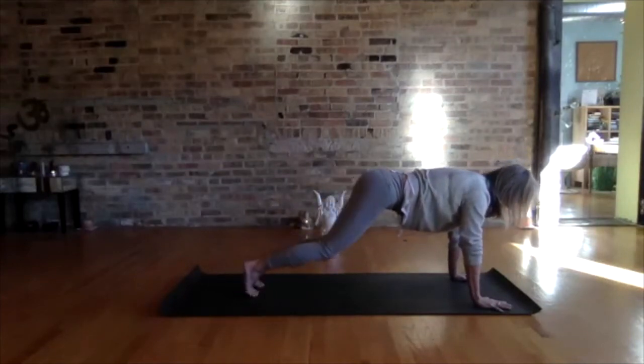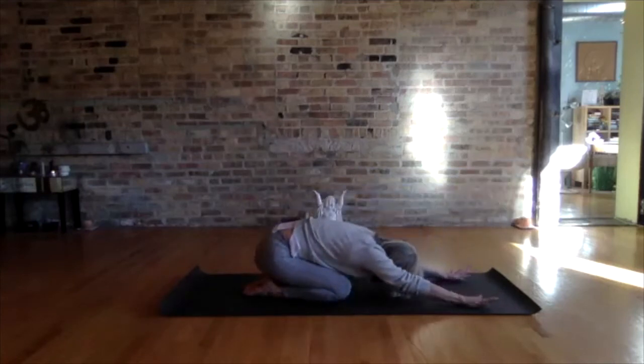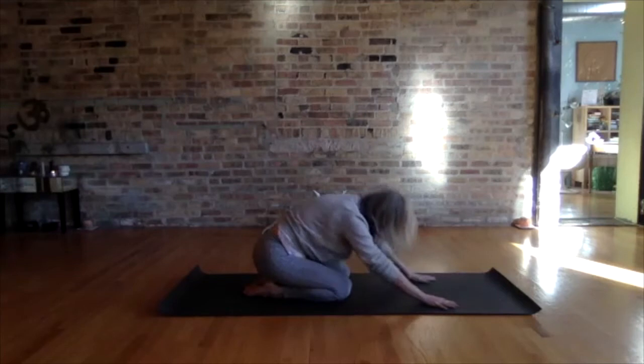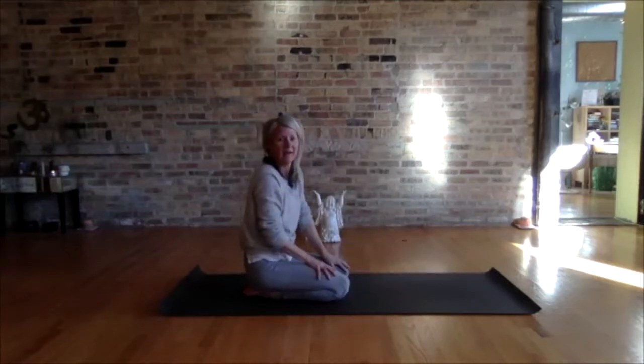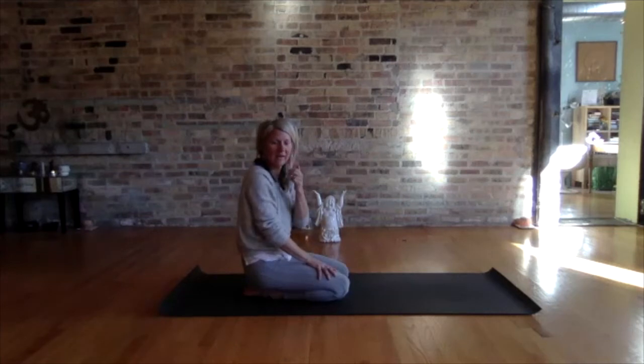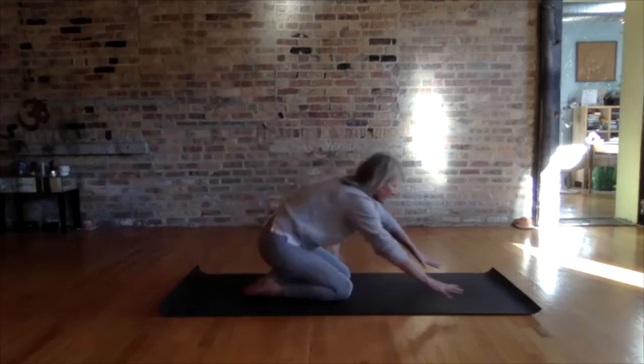Lower down your knees, real soft. Uncurl your toes, take your hips to your heels, and come into child's pose. All right. Just one more standing variation. It'll be so revealing. Breathe in, rise up onto all fours.